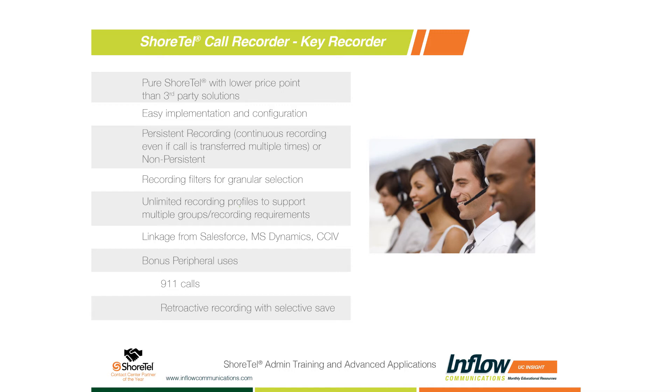We can help you determine if it's a good selection for you. It's pretty inexpensive, and for any business that wants to implement call recording for quality purposes, it's great — especially if you couple the call recording with applications like Salesforce and Zendesk, where you can really start capturing some good data.